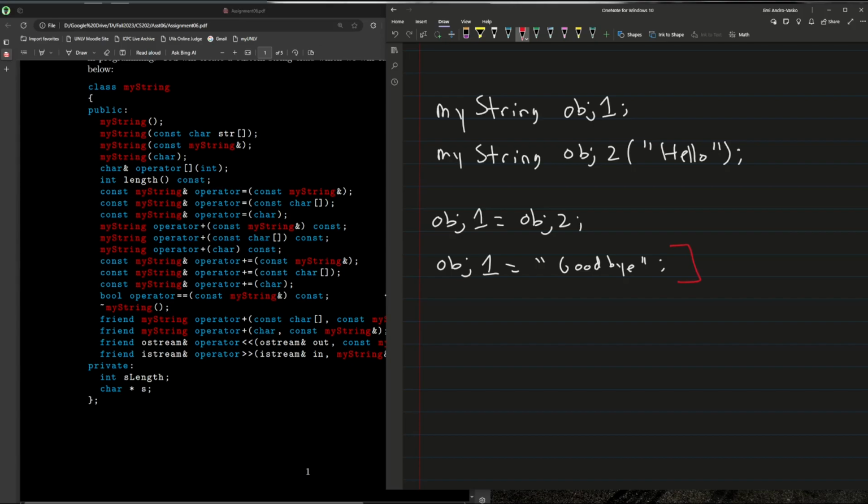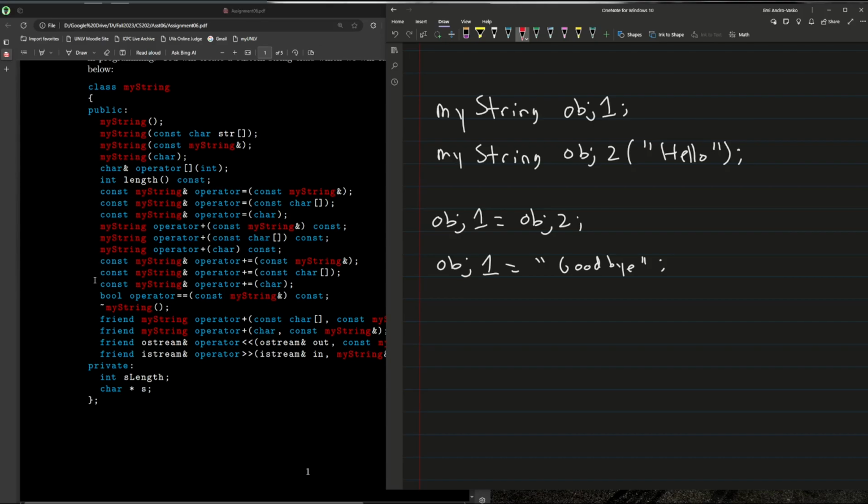And of course, the last assignment operator is going to be the case where you are copying an object equals a character. Now that would be a very easy statement to write. So now that you have the plus operator written and the assign operator written as well, for these operators, plus equal is going to do an addition and assignment.